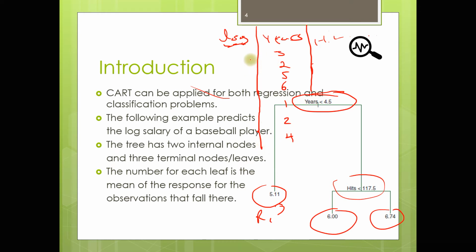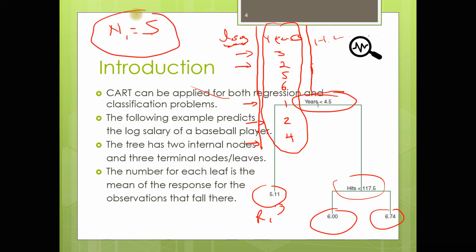What happened here is that when you are referring to region R1, you are referring to the number of observations related to that region. Related to that region means what? It means all years less than 4.5. This is 1, 2, 3, 4, and 5. There are 5 observations related to region 1. So the N_m for region 1 is, in our example, 1, 2, 3, 4, and 5. That's what it would be if we take this example to illustrate this principle.